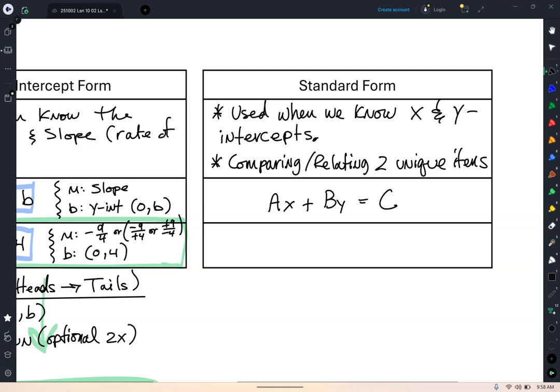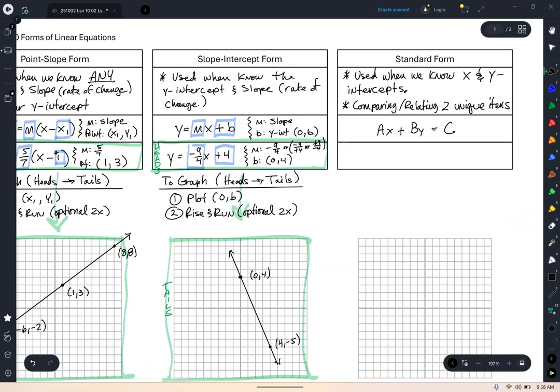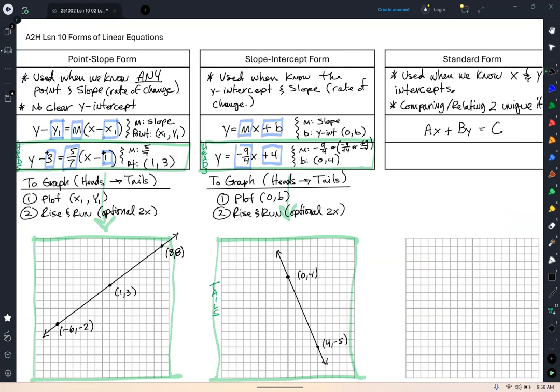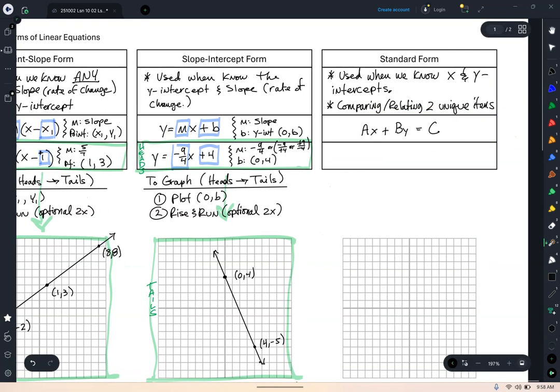All right, now listen. I just said this, but I want to reiterate this idea. This is important to understand. Looking at slope-intercept form, you can read the slope and y-intercept off of it, if you know how to read it. Looking at point-slope form, you can read a point and the slope off of it. There is nothing to read off of this. You're going to have to do some manipulation with these numbers to get the information that you need. So let's do an example.